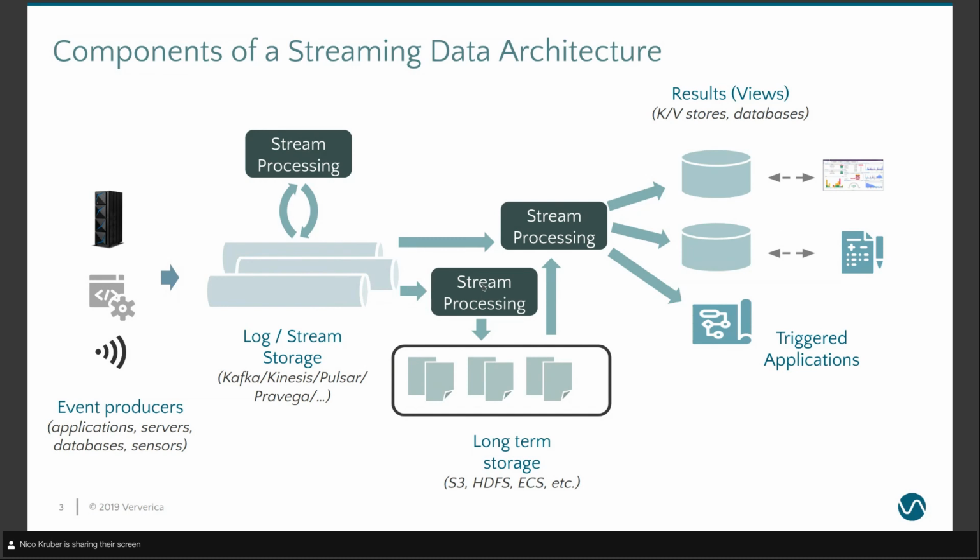You can do your processing and then maybe put things into archives, into files for long-term storage. Those could be typical systems like S3, Hadoop, and other file systems, for example. You put things in there. Those files can then be used for whatever you like. As I said earlier, it could be another stream processor, it could be an application, anything. So that's roughly the high-level view of a streaming architecture.